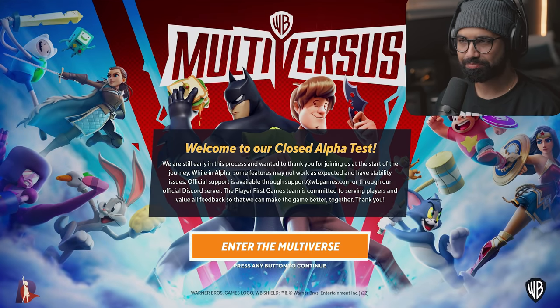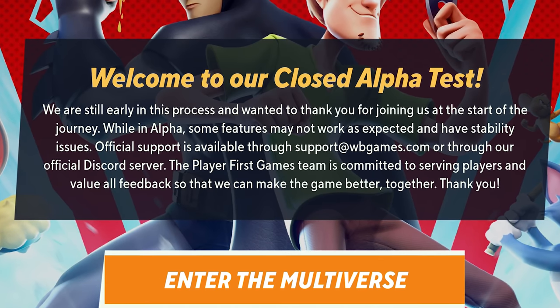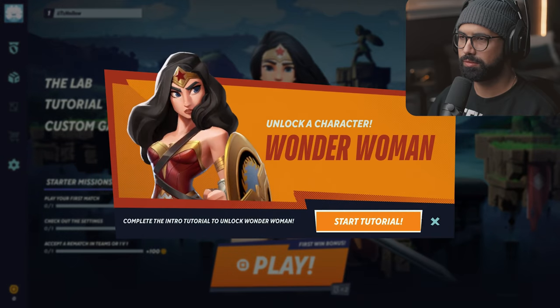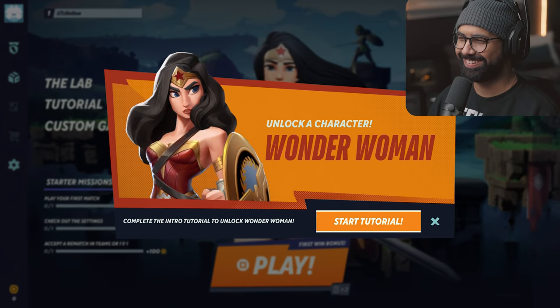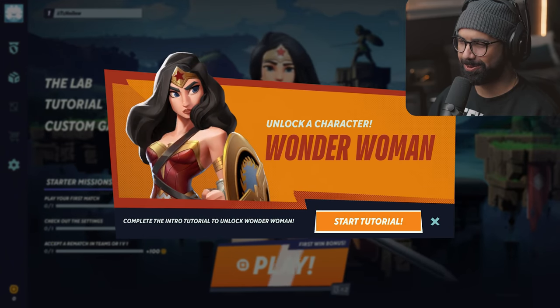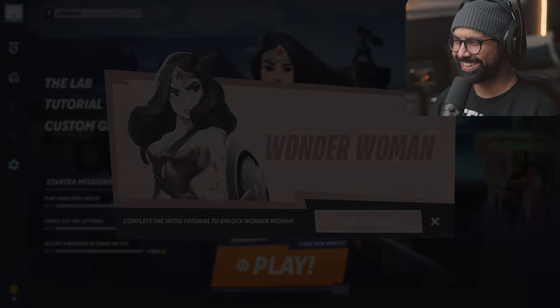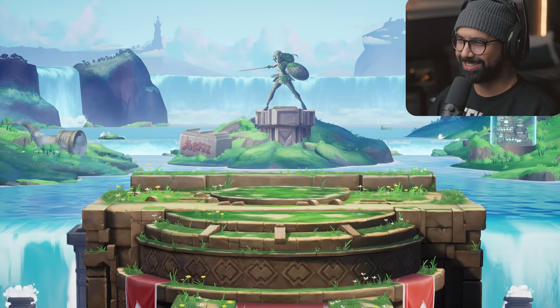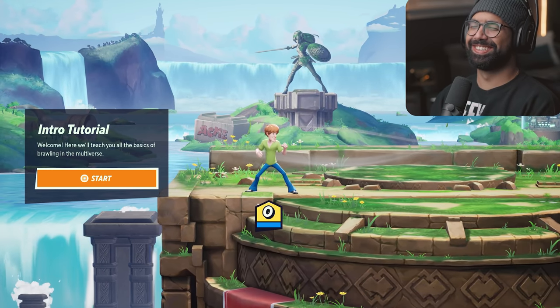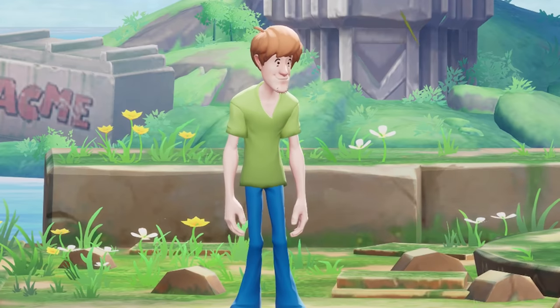All right, so here we have the Multiversus. Welcome to our closed alpha test. Wait, is it an alpha or is it a beta? Oh man, what in the world? Complete the intro tutorial to unlock Wonder Woman. Oh, these graphics are cool, man. What in the world? It's Shaggy.